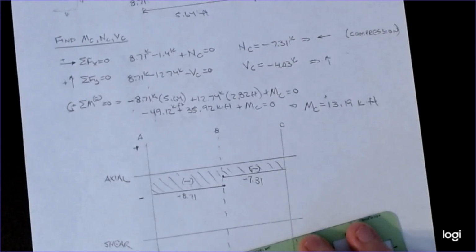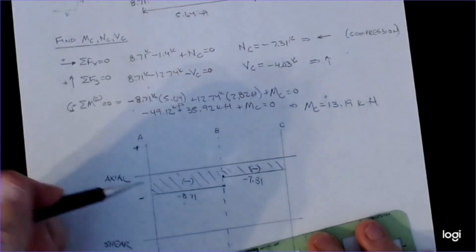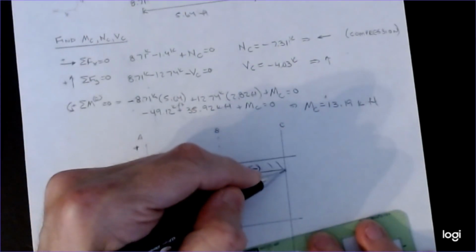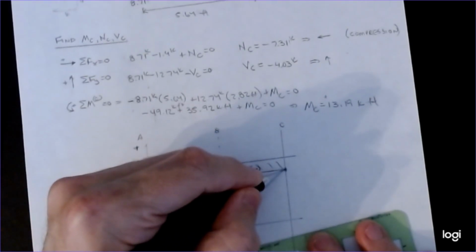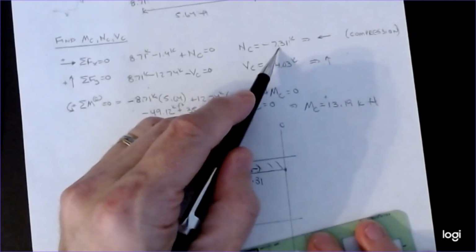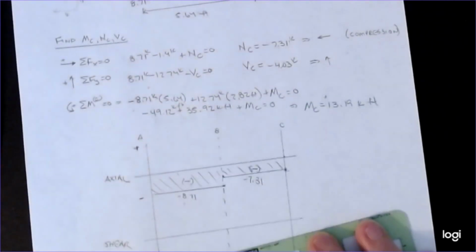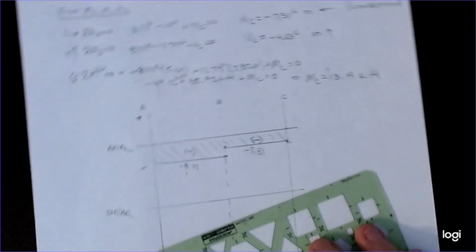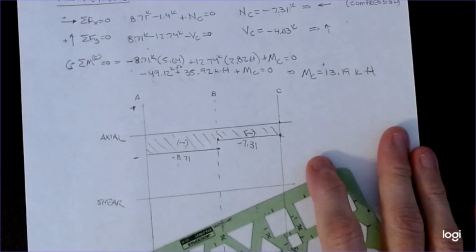So if you're designing this column, you're designing it for those two guys. So more than likely you're designing for him. All right, and so that will get us there. And so then I get over to here, and then I end up with that negative value. So I should be at a negative 7.31, which is what I have happening here. So it jives, and so that guy will then push me back to 0 as I come off the member. Okay, so that's the axial load diagram. Again, you've done this in mechanics of materials, but it's a little strange to see it in the context of the structural analysis class, but I thought I would throw that in as well.